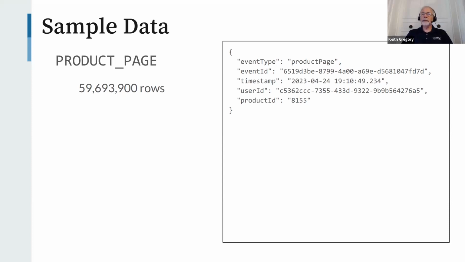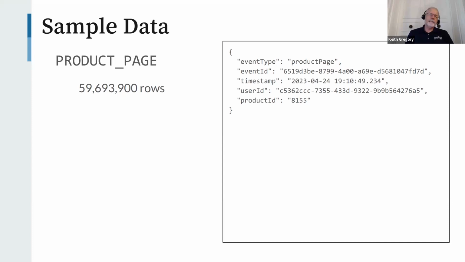Simple data. Real world Clickstream data is a lot more data, but this kind of focuses on the highlights of what you need to deal with. And 60 million rows. And again, this is not necessarily big data. It may seem like a lot of data, but in the real world, I've seen clickstream data of multiple hundreds of millions of rows per month, adding to billions of rows over the course of a year. But this should suffice to give you an idea of the strengths and weaknesses of the systems.